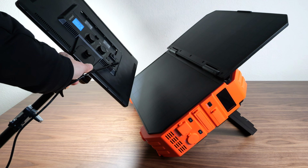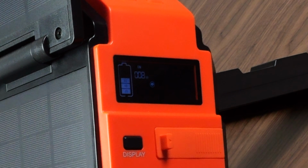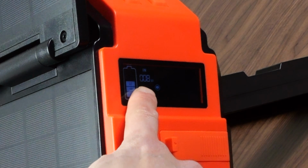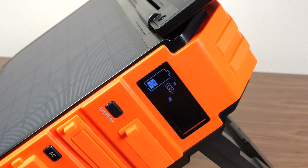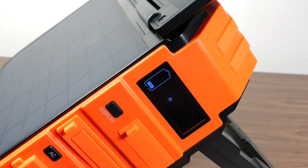I have a studio light over here. I can shine on it. When I put this close, it starts turning on the solar charging, but it says 8 watts. I can slowly turn the light away, and you expect the wattage to decrease, but instead it just goes from 8 to nothing. This is actually not a very strong light, and I don't expect 8 watts to go into the battery. So there's a granularity issue. I don't think it's charging at 8 watts at all. More like it initiated the circuitry, and that's about it.